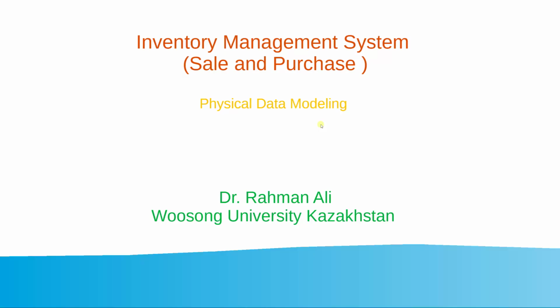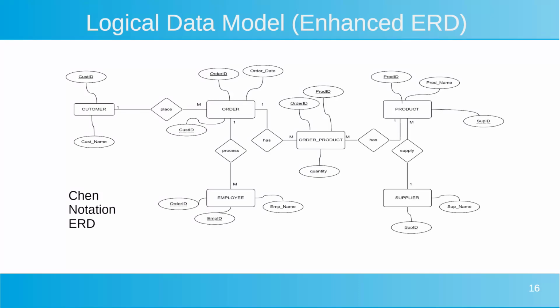We already talked about the logical data modeling. In logical data modeling, we add the entities, and for each entity, we identify the attributes. For each entity, we identify the primary key, and if there is a foreign key, we mention it with the entity. So if cust ID is the primary key, then that cust ID is used as a foreign key in the order entity. So we do this whole practice. We already talked about this in detail.